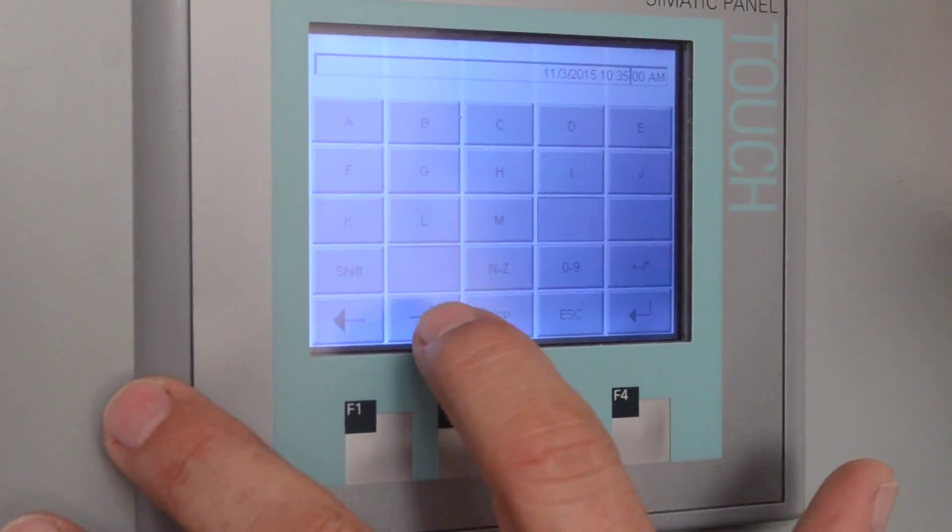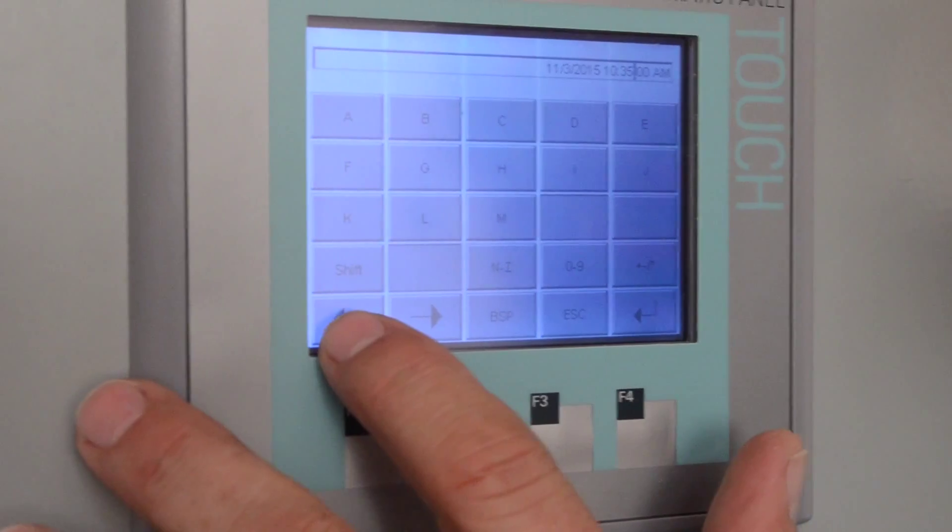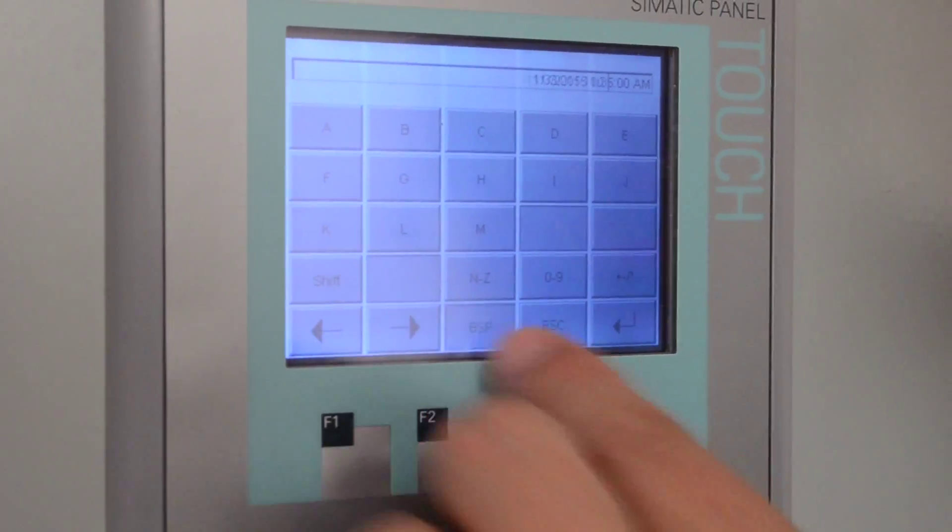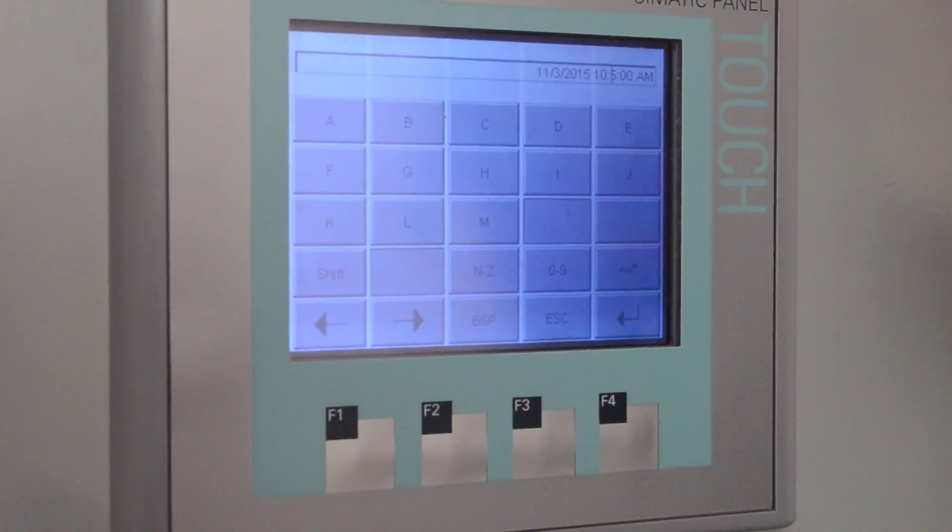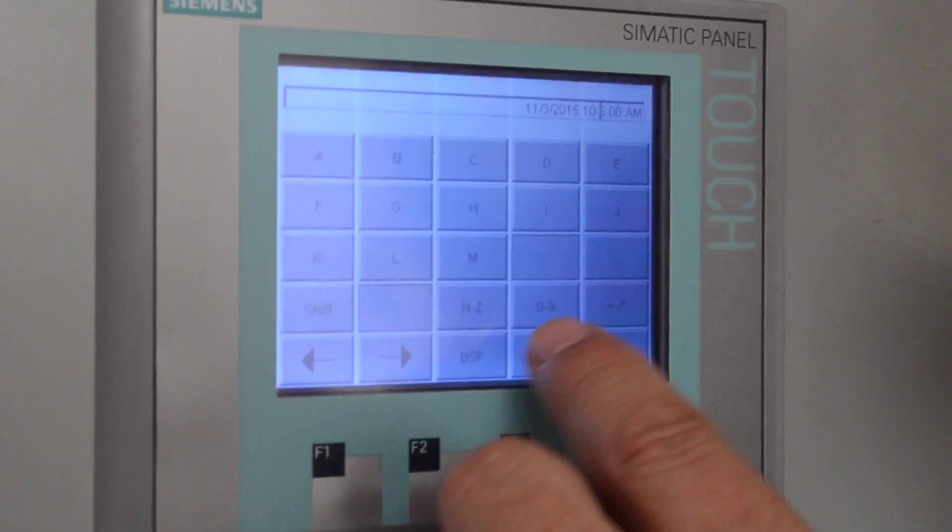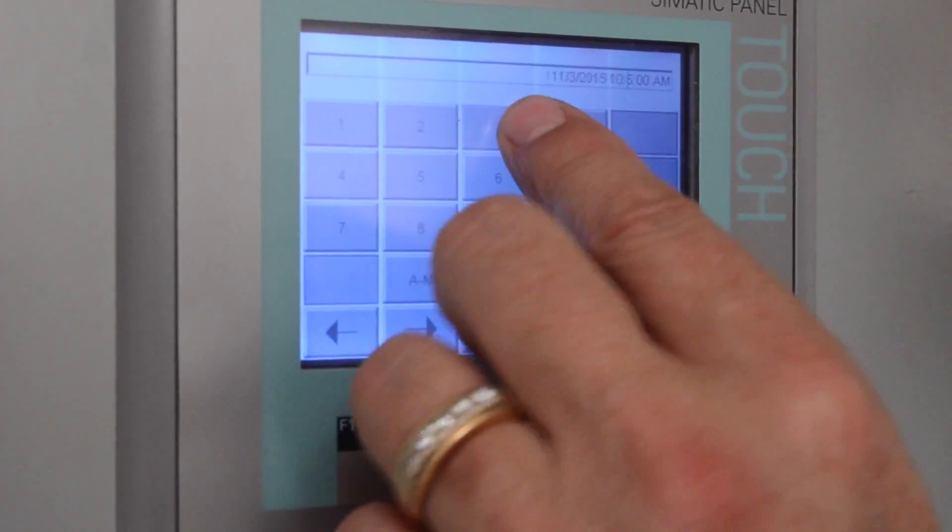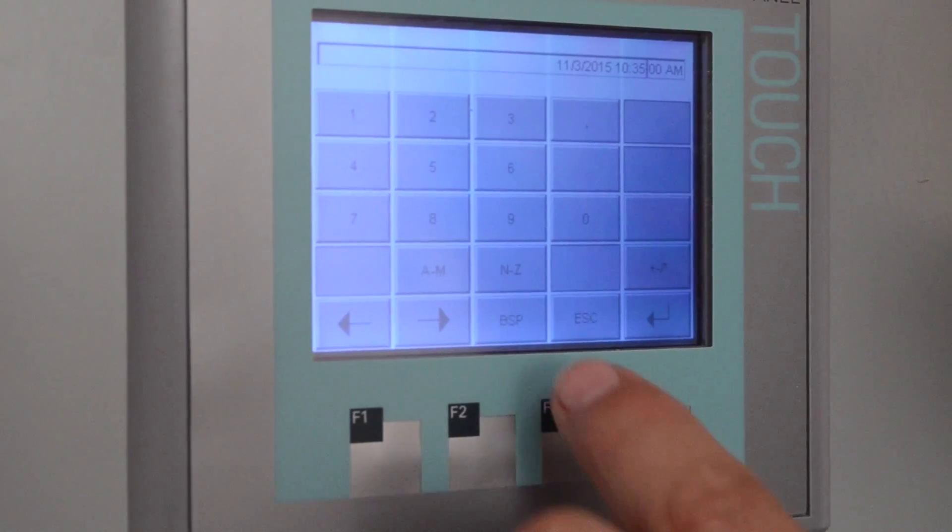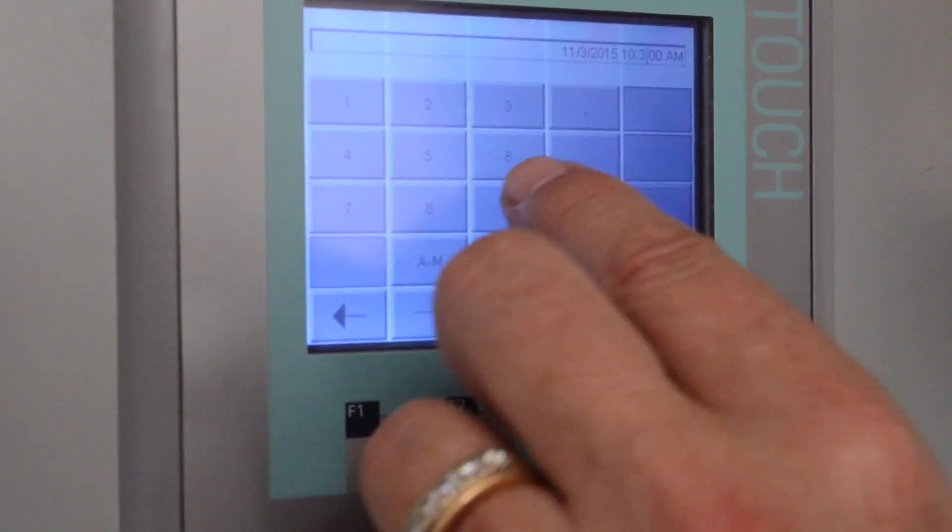If I want to change from 1035 to 1036, I'll go to the 5 and use my backspace. Or that's the 30, so I'll get rid of the 3. Oops, I didn't mean to do that, I meant to do the 5. So I'll go back and put in the 3, and I'll arrow back over to the 5, backspace, put in 6.